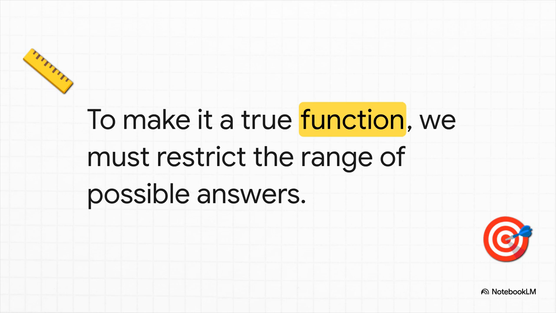For something to be a function, every input gets exactly one output. But the sine wave repeats forever, right? So we have to basically agree to limit or restrict our answers. We're drawing a line in the sand and saying, okay, out of all the infinite possible angles, we're only going to accept answers that fall in this specific little slice.